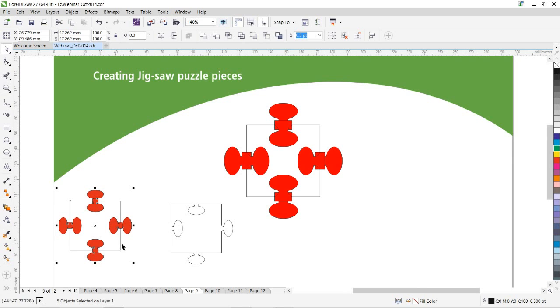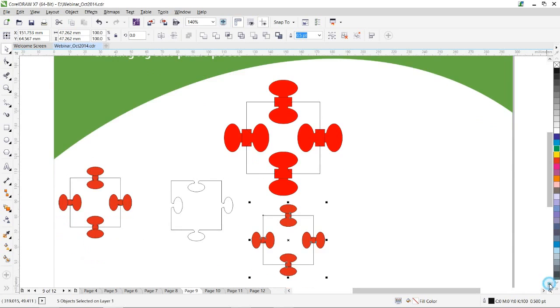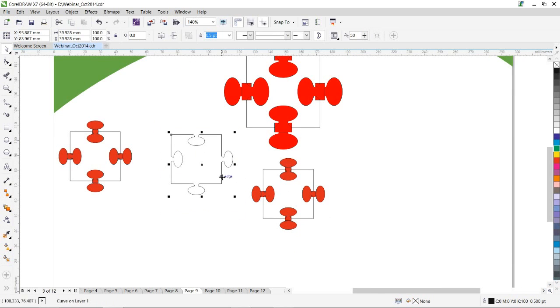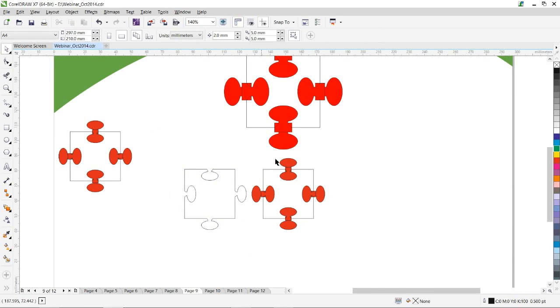Now again I'll duplicate this, keeping the master intact. Now if this shape is a continuous shape on this side, right side of this object, then in this case I would need this part to fit here. So I need to trim this. Okay, again I'll have to ungroup this. I'll use this shape to trim.